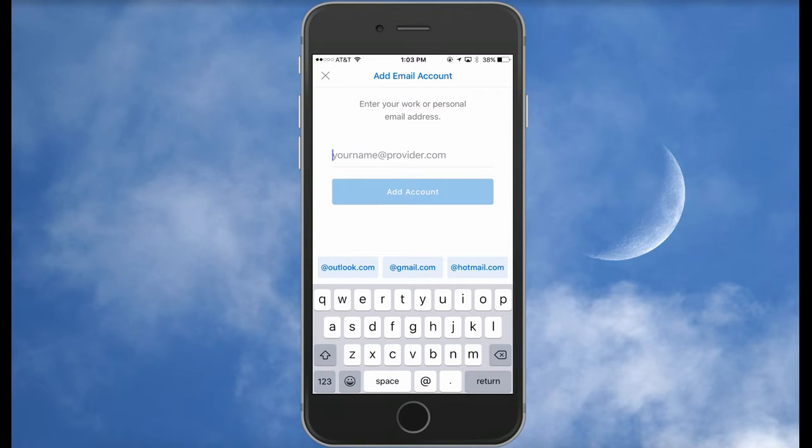The first thing we're going to do is put our email address in for the account we're going to be using here on Outlook. So let's do our email address. Okay, so now we have our email address, test@maggieshost.com, that we're going to use in order to show you how to set this up. The next step is to add account, and that will take you to the next screen.